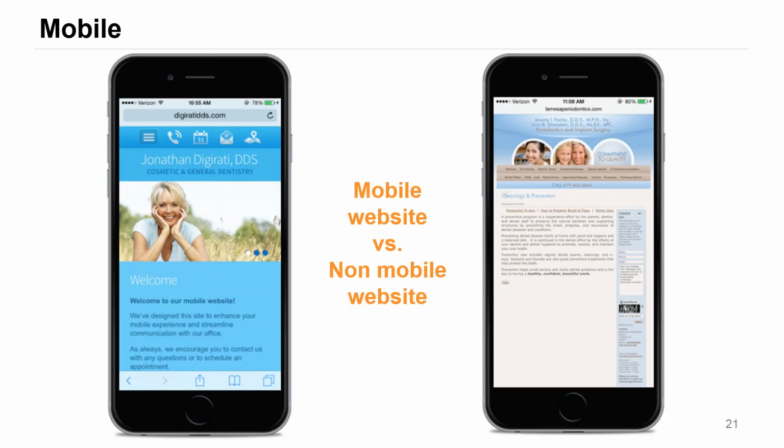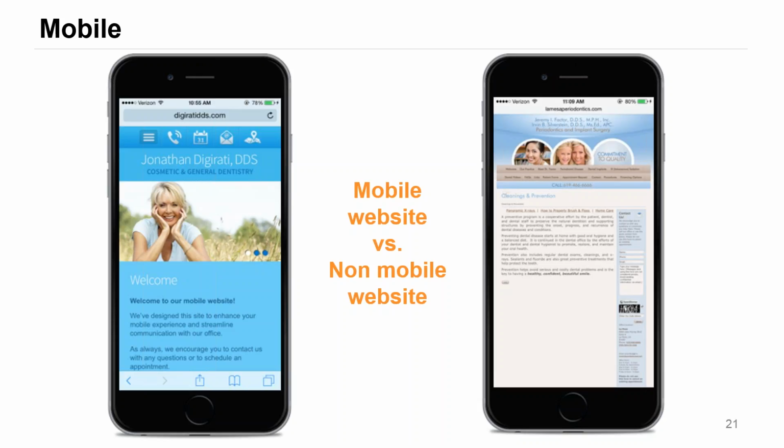Now, responsive design allows the website to respond to the device that it's being viewed on and the content around that device. And this is an example on the screen. The one on the left is a mobile design, and you can see the navigation toward the top. It uses the standard navigation button for a menu, which is those 3 lines that you see there. You can read the text. The design looks good, so it's not going to scare anyone away. And you can see it's very easy to use.